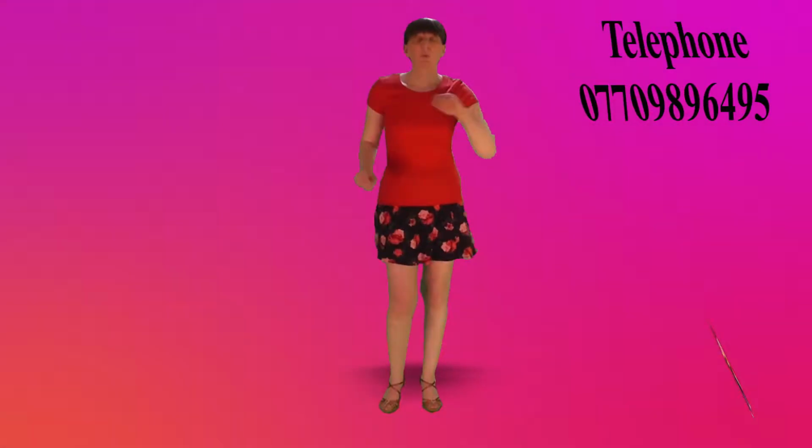Starting on the right for the lady. 1, 2, 3, 5, 6, 7. 1, 2, 3, 5, 6, 7. You might find it easier to think of the basic footwork as rock steps. Rock, rock, close, rock, rock, close. Rock, rock, close.